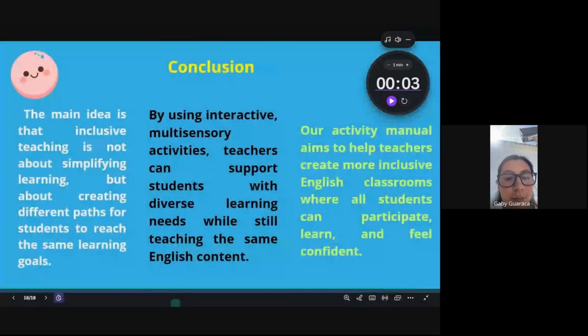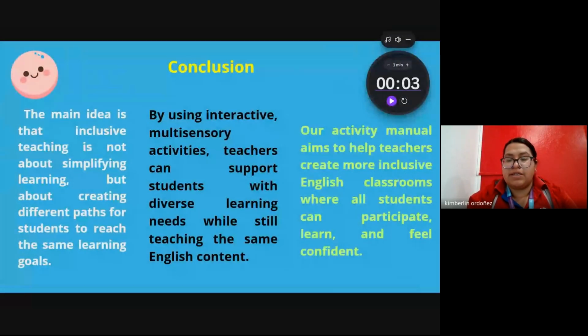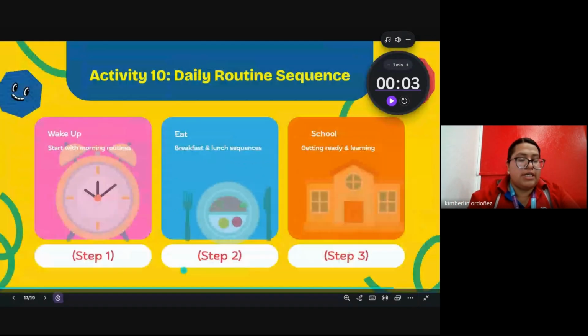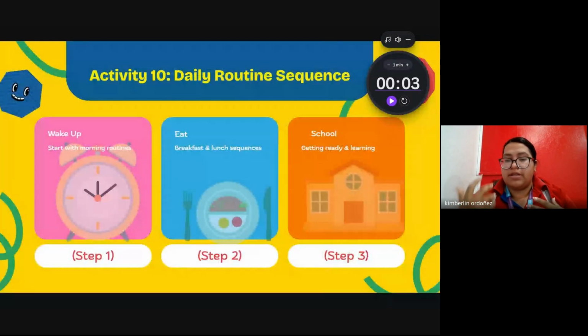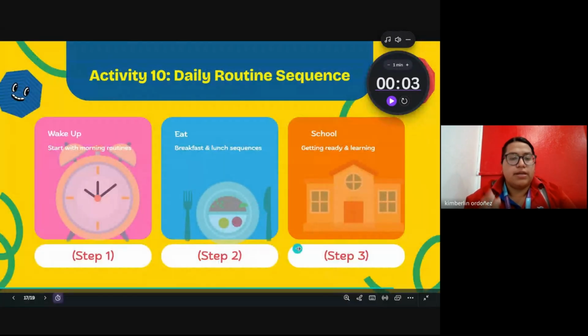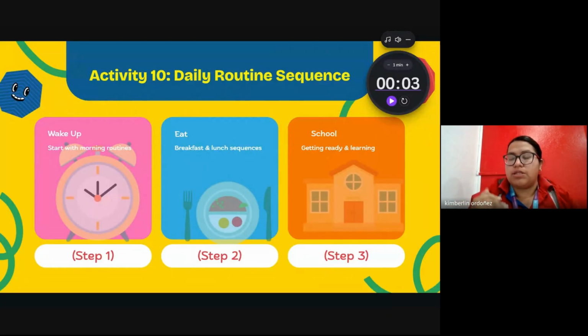Thank you. Our last activity is daily routines. It's very similar to the one I presented before about numbers from 1 to 20. Here, basically, we use large flashcards. They can be digital or physical, depending on our possibilities. We have to show them a sequence. It's important for students with intellectual disability to have an established sequence to understand and break down these activities. First, we focus on one, then the other, and so on.